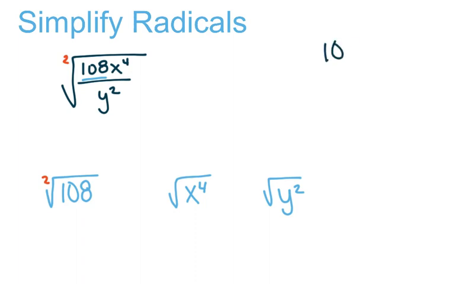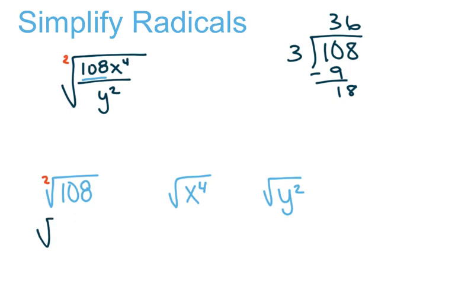If I look at 108, I can see that 1 plus 8 equals 9, so I think that this is divisible by 3. So I could try to divide it by 3, and I could see that this goes in 3 times, subtract, I get 18, this goes in 6 times. This is a perfect square, so this can be broken up into 3 times 36. It's a good way to break up 108 because I know the square root of 36.